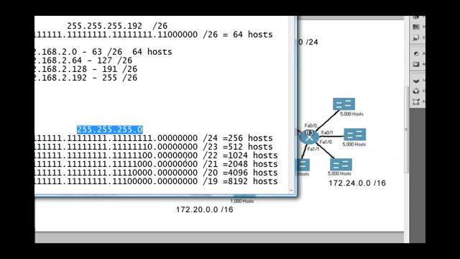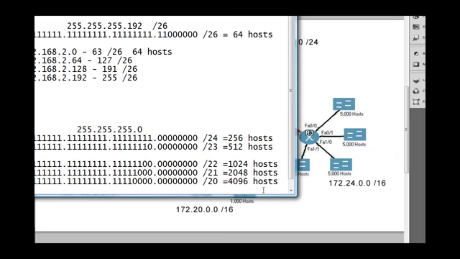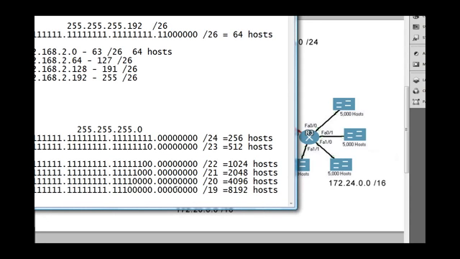So the one we're interested in right now is, let's say, this 1,024. What would the 1,024 be in decimal? It would be 255.255.252.0. And how do I know that?